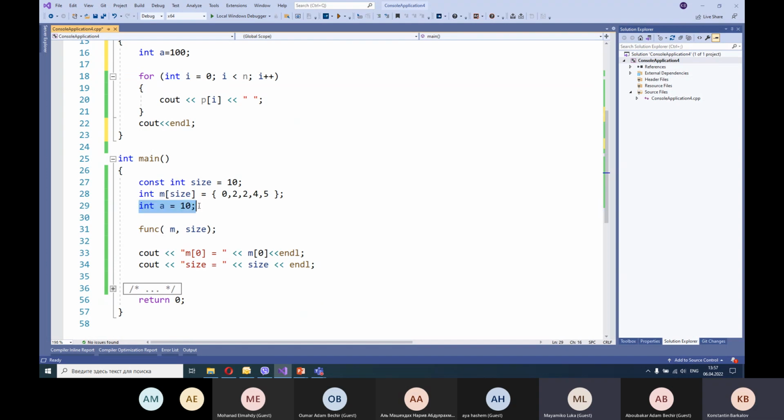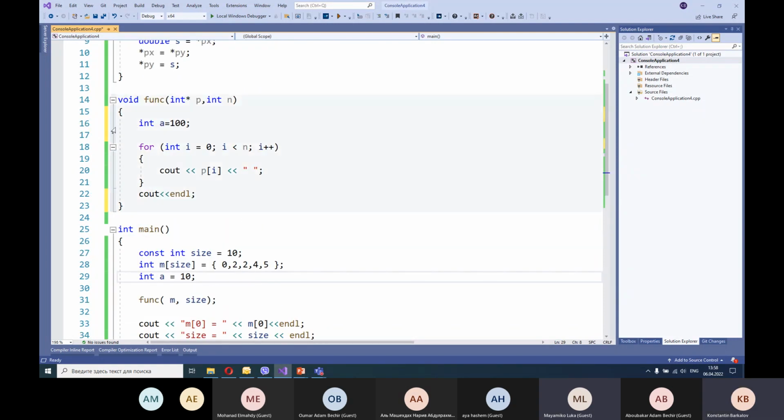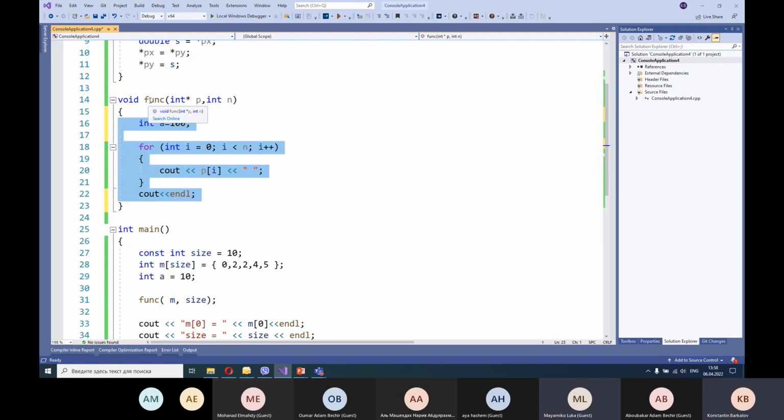This variable a with initial value 10 is accessible inside main function. This variable a with initial value 100 is accessible only inside the function func.